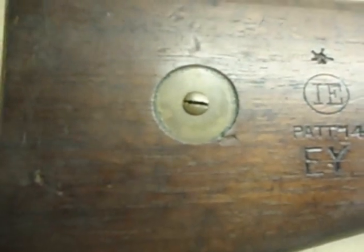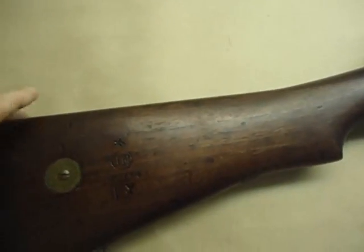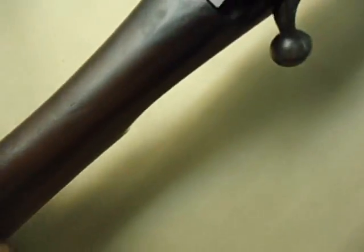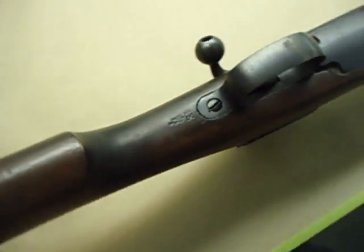No information at all on that disc there, that brass disc. Well, that's all right. So we got the cartouches right there. I've researched them a little bit, and I saw some somewhere else too. Oh yeah, see a number, it's like a 63 or 68. Could just be a rack number. Not sure. Nothing else on the other side. No other cartouches. There's a little bit here on the wrist.